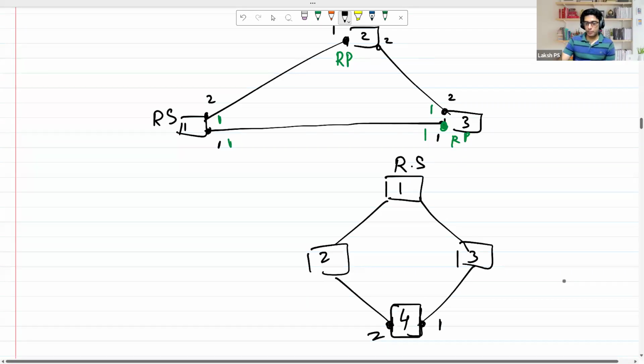Root port is elected based on the lowest cost to reach the root switch. Here, which will be the root port? To reach the root switch, both the sides cost are the same, and everywhere the cost is the same. Based on the interface, like the lowest interface, the first one.